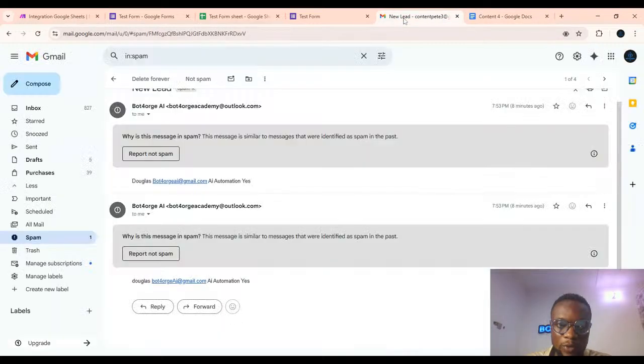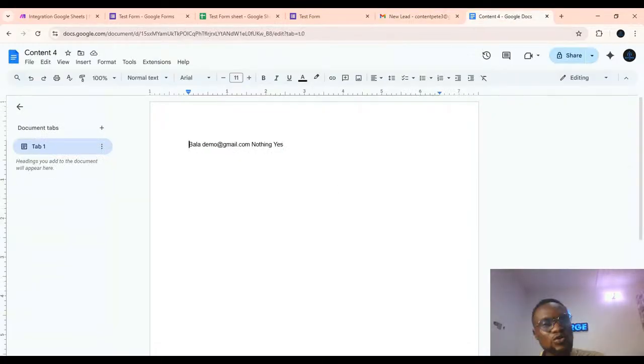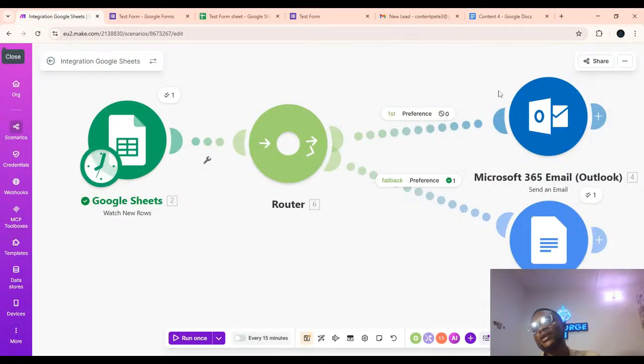Look at the email that we got when Douglas, that's me, wanted to learn AI automation. And look at the message Bala got when Bala did. And we can also reconnect this to even do an automation that auto reaches out to Bala. I can design another automation that comes here, picks Bala's emails and says, Bala, why are you not learning automation? You should learn that. But that will be something we will teach our students beginning from Monday.